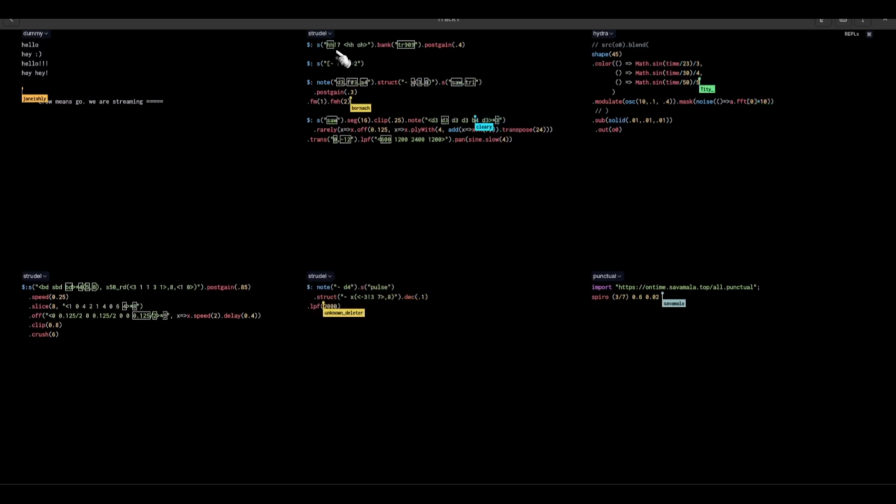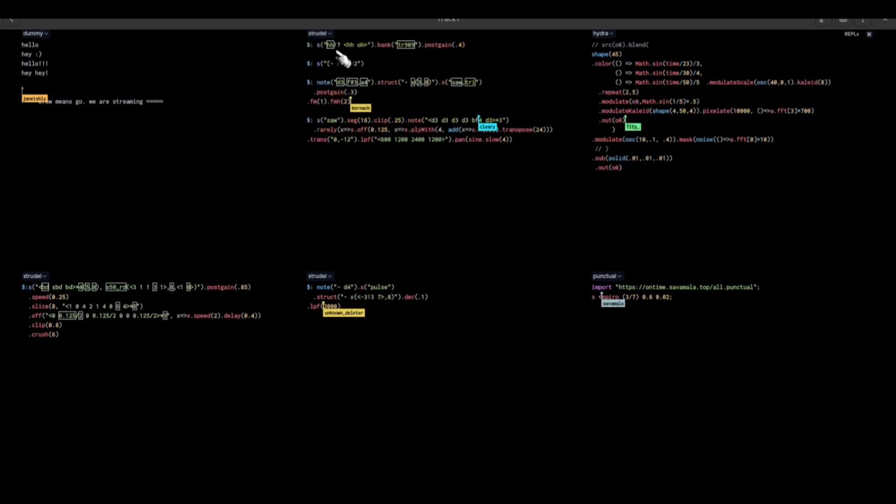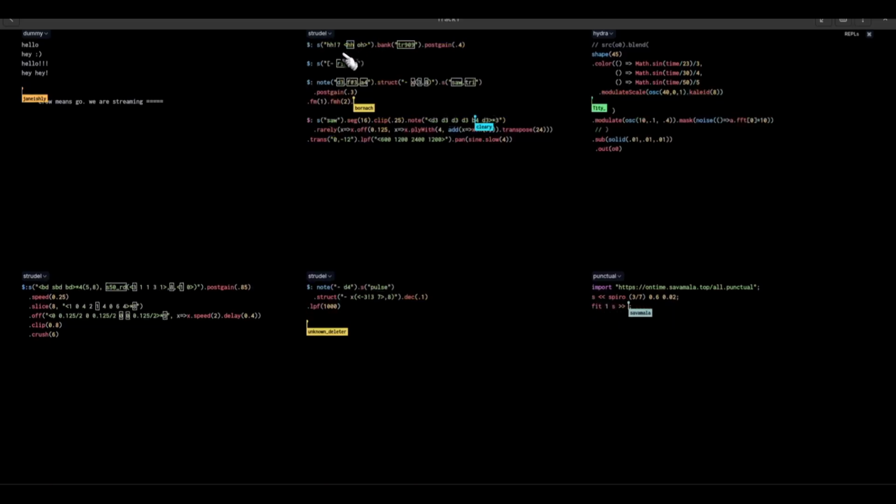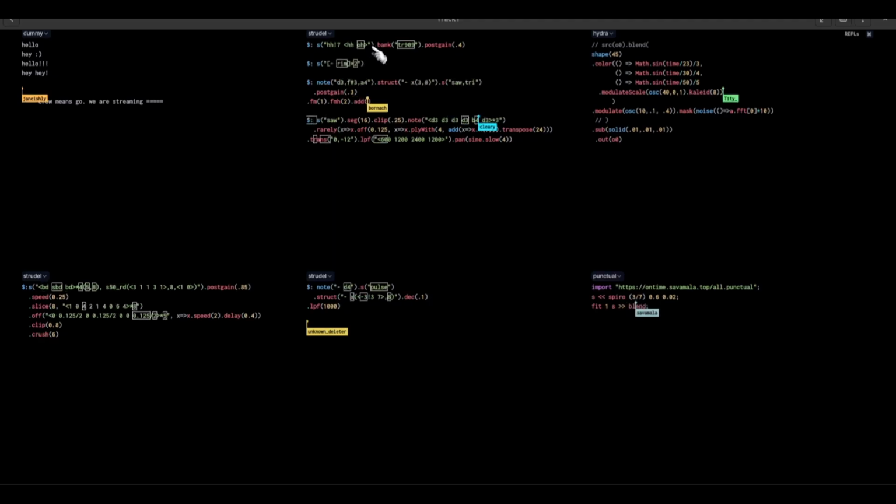So this is the same as writing HH space HH space HH space and so forth until we have 7 of them, and then this becomes the 8th event. So that means this pattern fits 8 events into the space of 1.